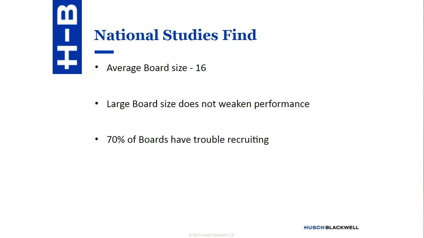Now, dealing with board size, national studies find that the average board size is 16 members. And obviously, that's going to be affected a lot by the numbers on both ends. Studies indicate that large board size doesn't weaken performance, and that 70% of boards have trouble recruiting. I would think, especially in these days with COVID and things not being as active, that's becoming a greater difficulty.